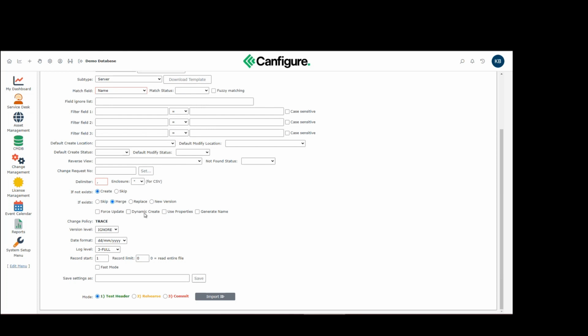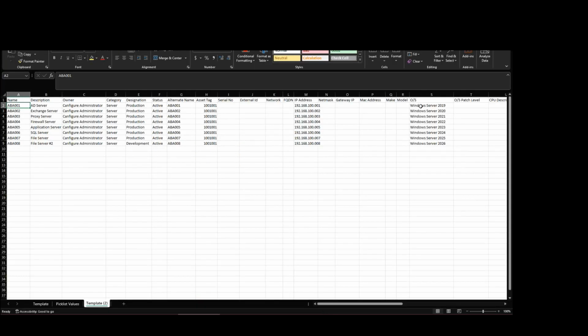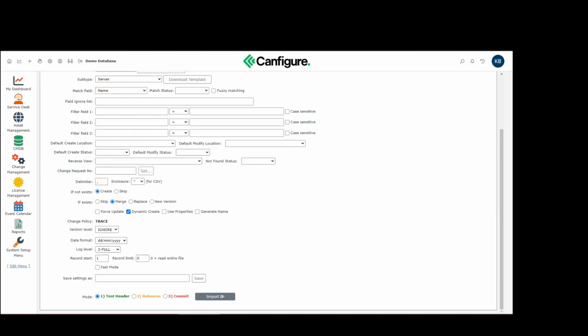Also in these, I'll just point out, if you click dynamically create, any other CIs that are included will be created in that database. So for example, I included the operating system as part of the server import. If those figures are not found in the operating system's CI log or inventory, it will dynamically create those. Obviously, all the fields that it can, it will fill in, but the rest will be blank. But that's what dynamic create does. It looks at the record and creates it against another CI if there's one available.